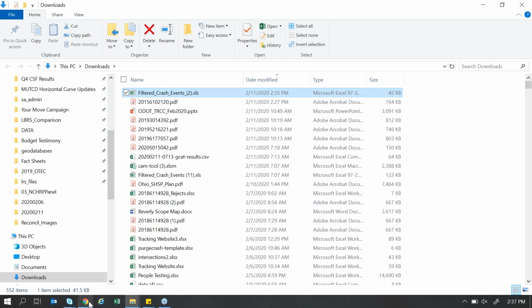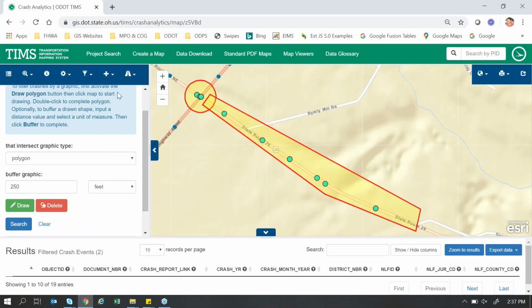So if we go back to Tim's, up here, the same place where he got back to his filter by crash events, you can get the CAM tool. We have CAM tools sprinkled throughout all of our tools, I think. So however you get the CAM tool, that's fine. In the shorter term, you probably want to keep downloading new ones because there have been some more dramatic updates in recent time.